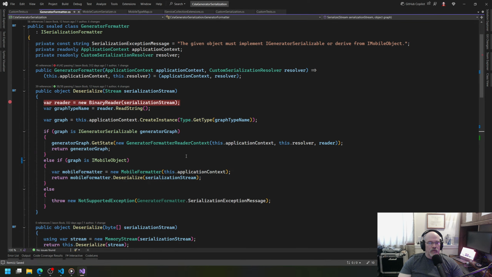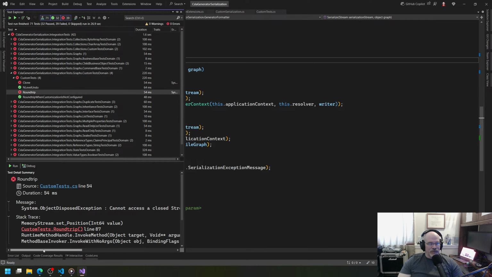So that kind of makes sense. At least I got the serialization part right. Oh my god. Okay, maybe putting the usings there is not a good idea. Cannot access the clone.